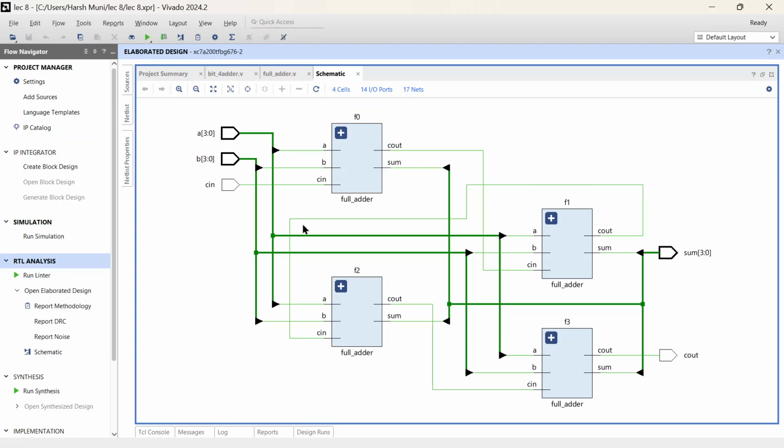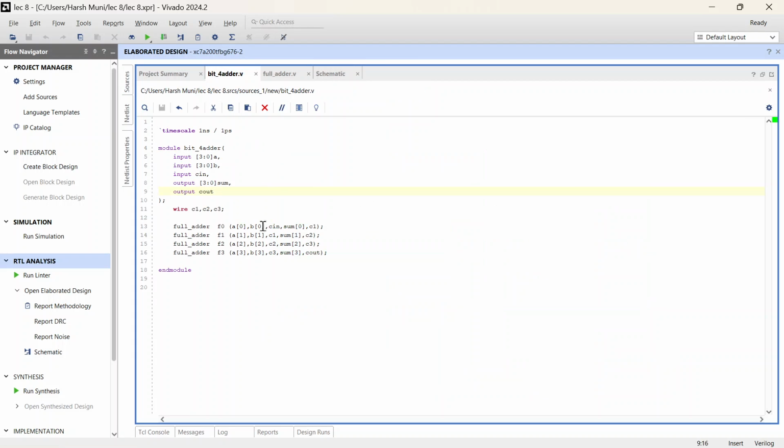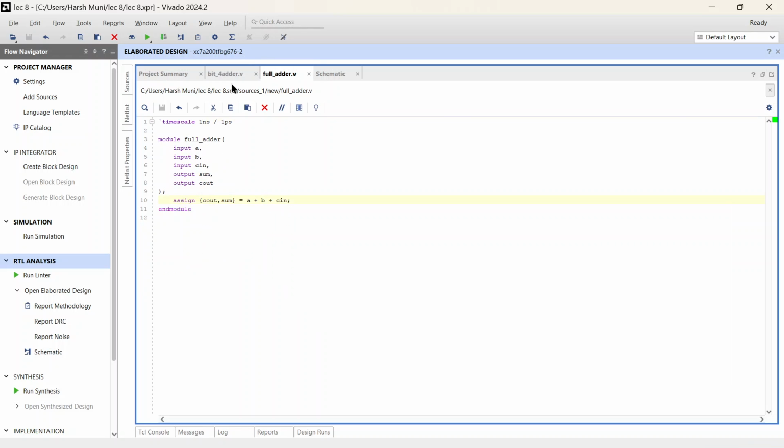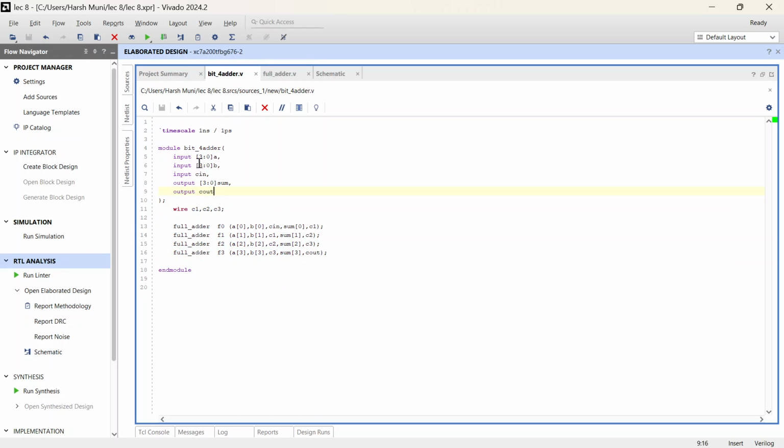Here we have a carry out that is acting as a carry in for F2. So that I told you, the output carry for the addition of first bits will act as the input carry for the addition of second bits. So that's how we created a hierarchical form of a full 4-bit adder.